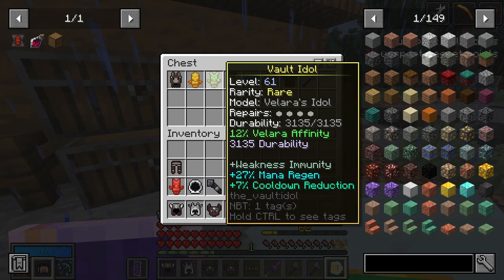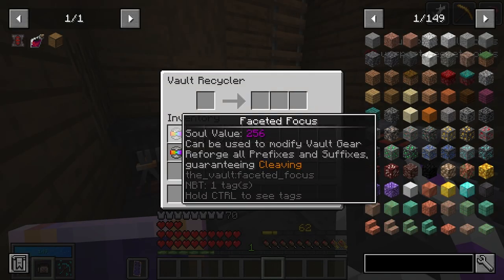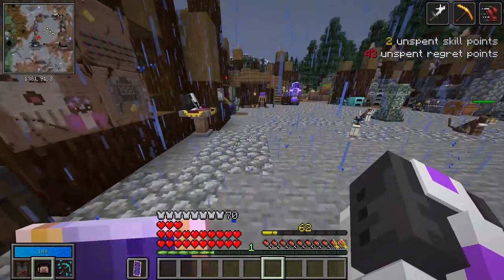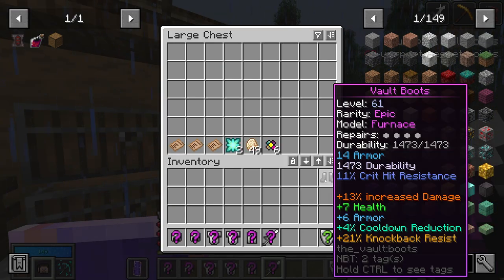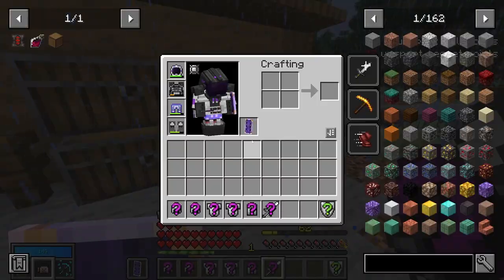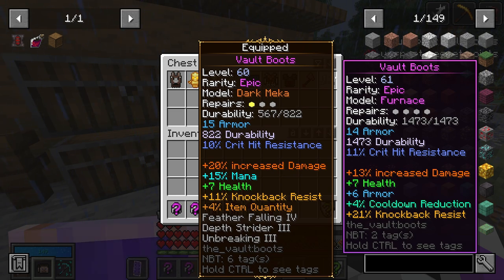Really good shield. Very excited about that. Honestly, two very good idols and a great backup helmet. Check this out. A cleave range faceted focus and a resistance faceted focus. That's actually really huge. Oh yeah, and we can't forget about the epic boots that are really good, actually. Are they... hold on. They're kind of better. They're better in a lot of ways. They have way more durability, way more armor, less damage, but the same amount of health, cooldown reduction, and a lot of knockback resist. Oh, they're better.